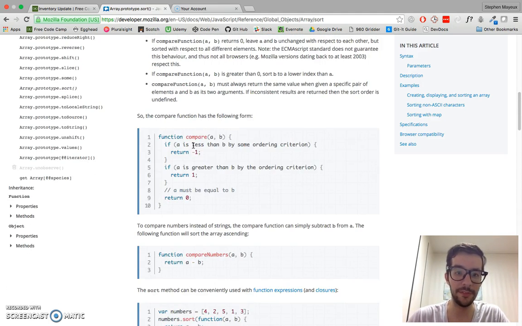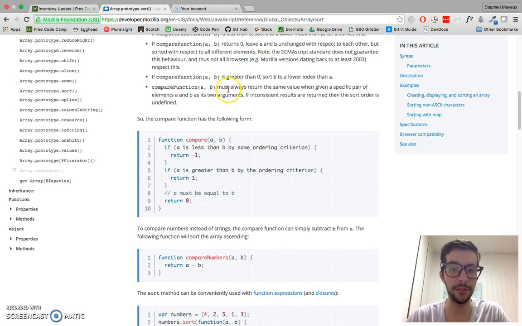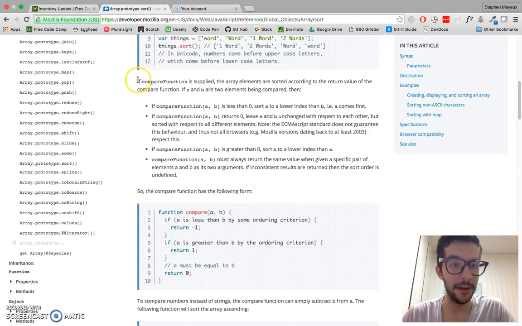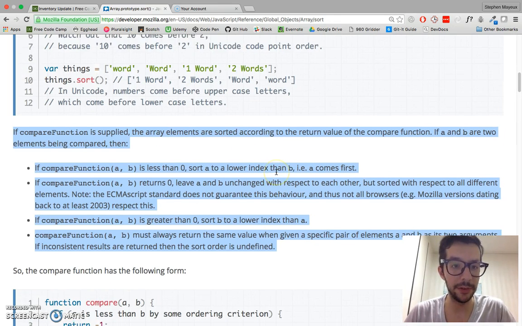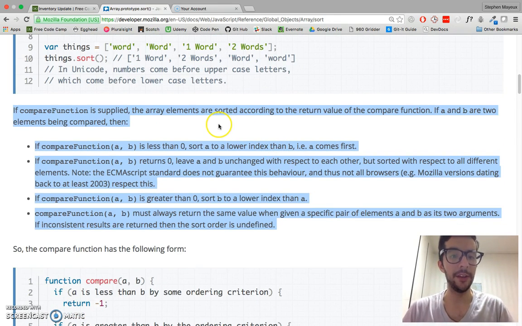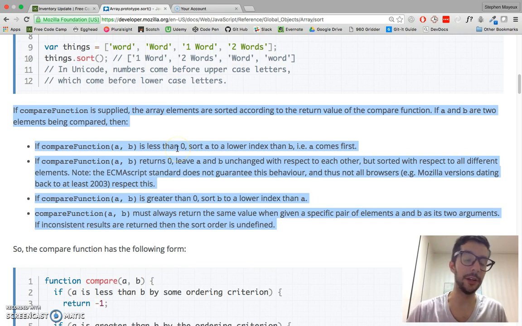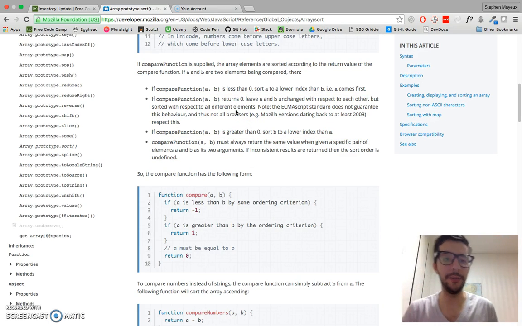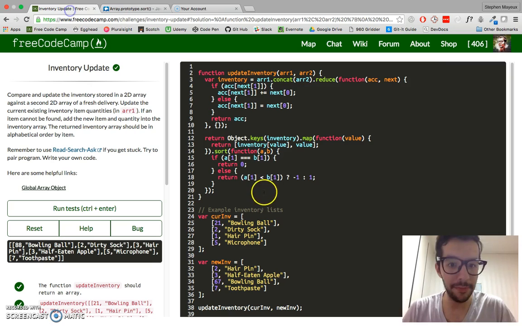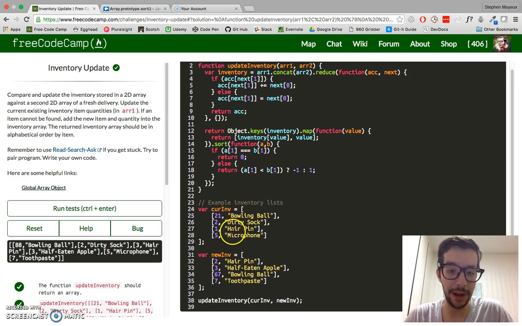It seems kind of confusing, but just come back here and read some of this stuff. Basically, this compare function, I'll go ahead and blow this up so you can look at it. That's what you really want to read and understand. It tells you what those values mean, 0, -1, and 1, what's going to come first and what's going to come next. It just explains how the sort works. By now you're advanced, so I'm going to leave it up to you to do some of the walking and the thinking. But that's how we sort a 2D array, sorting by this index right here.